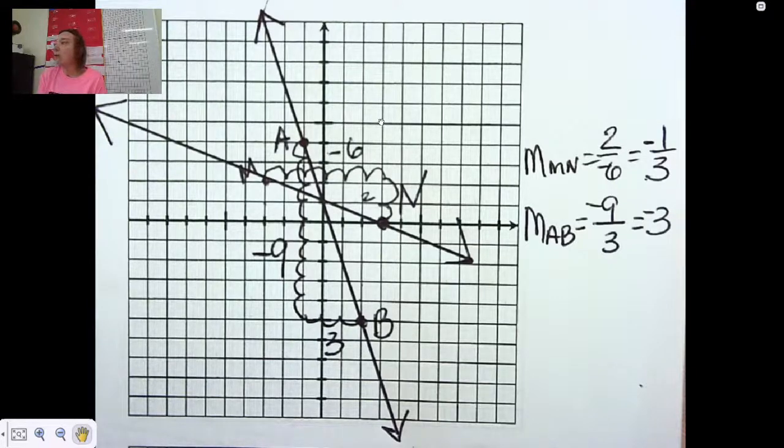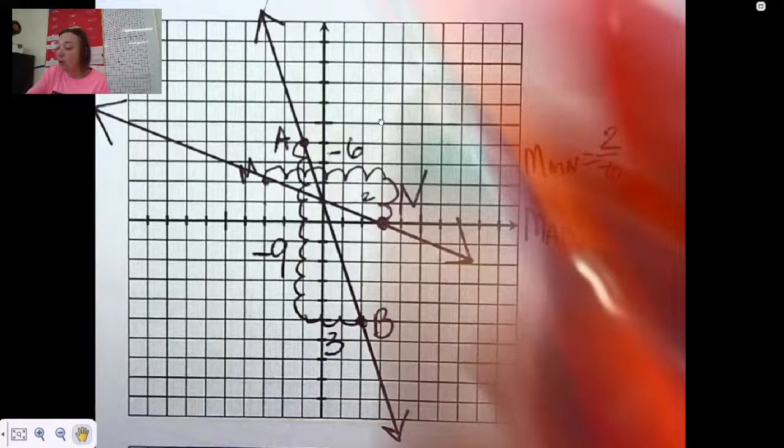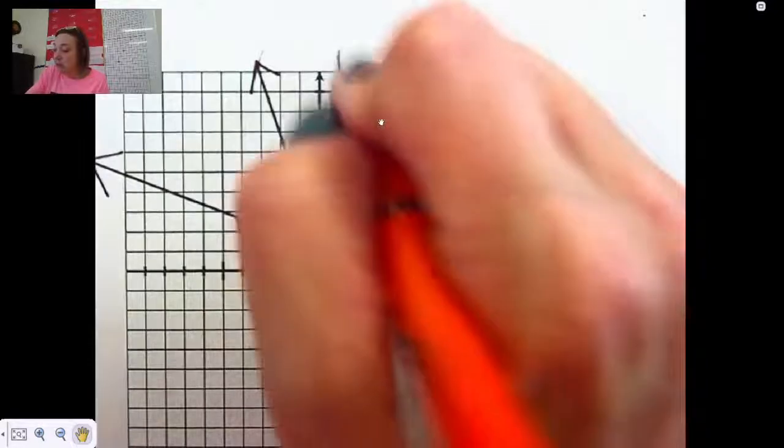Are these lines parallel? No. They do intersect, don't they? Do they intersect at a 90-degree angle? A 90-degree angle is a right angle. So if they intersect at a right angle, all four angles have to be 90 degrees. Do they intersect like that? No. So they're not parallel, but they're also not perpendicular, which is what lines are that intersect at 90 degrees. So in our directions, these would just be called neither, but what they're really called is intersecting lines.